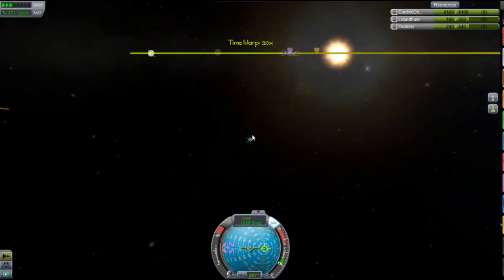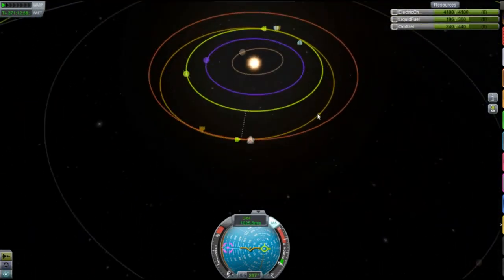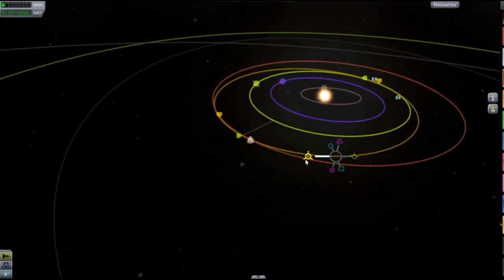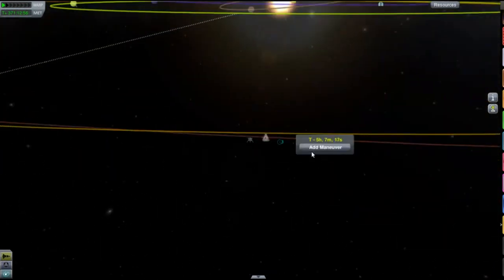Just kind of super fast warp out. And I've escaped. And something's still wrong. I have a Duna escape again. It makes no sense. The game glitched. I tried reloading the save, as you can see. Didn't help. Tried adding maneuvers. These then didn't go very well.